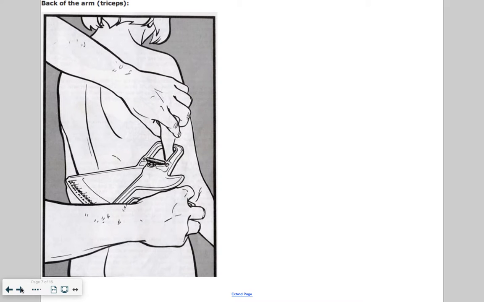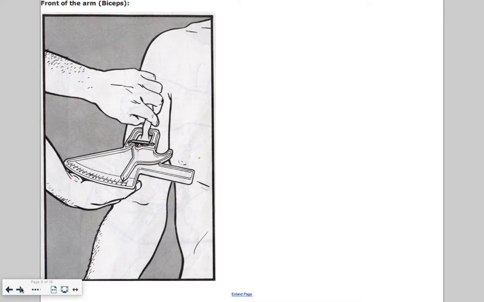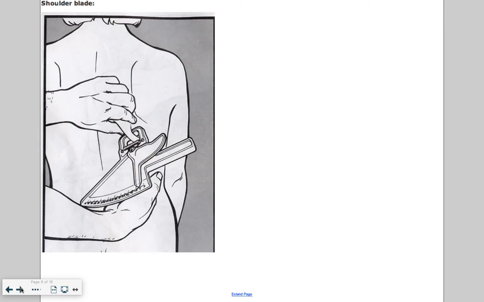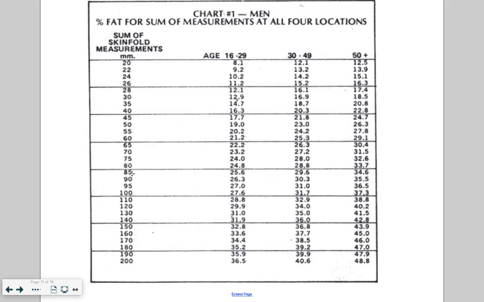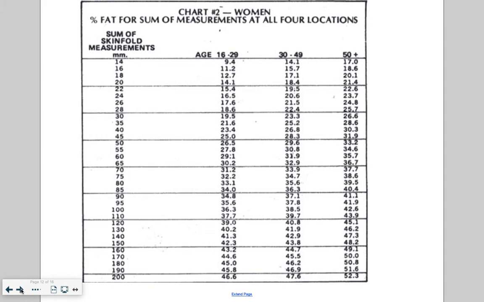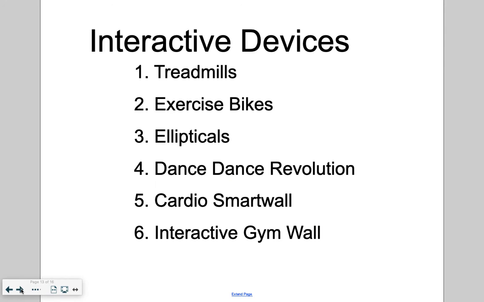Here's another thing I show in health class, just to show how they measure the skin folds. The kids wonder how that's done. And this is a 4 reading test. And then I show them the chart that's used and how they come up with the body fat percentage. This is for the males. This would be for females. I just show them that in class.